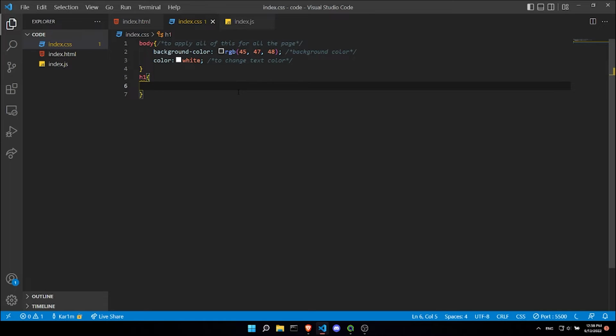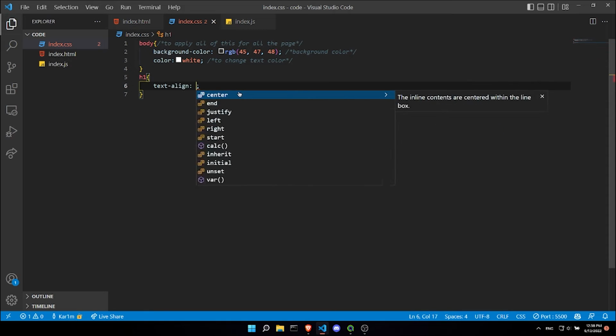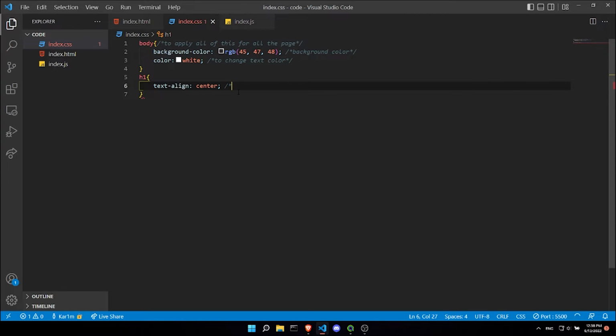H1 tag is only for all H1s in the page. Text align is where to align text. We can align it right, left or center. And the P tag is only for Ps in the page.